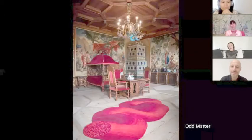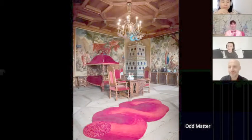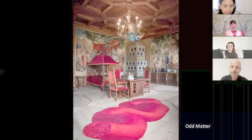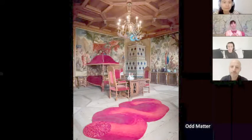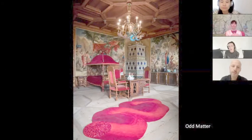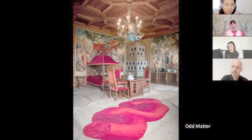Well, the interesting thing, that room didn't have any electricity. So we decided to put it in, and it felt it needed to be something quite strong. This is a rug by Odd Matter. We had a rug in there, which was in a really bad condition. And Odd Matter decided that for them, legacy was about choosing what you keep and choosing what you're going to let go and choosing what you're going to add. So they decided that the rug had to go because it was so bad. But they kept a part of the pattern, which is the round at the beginning, which informs the whole thing. And then they decided from this pattern, we're going to have a new rug.